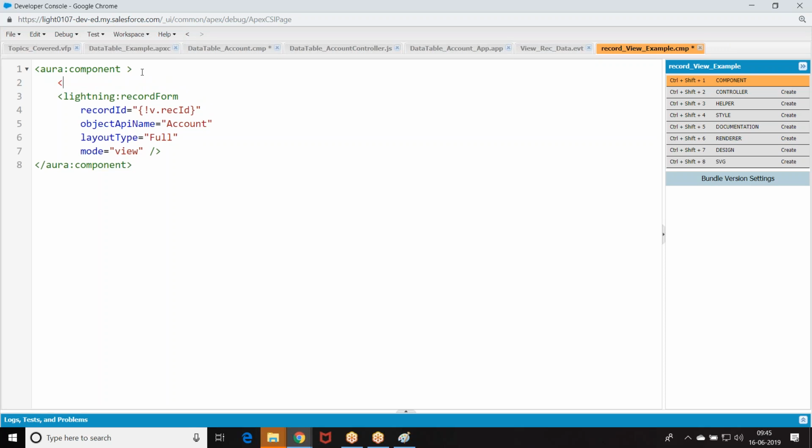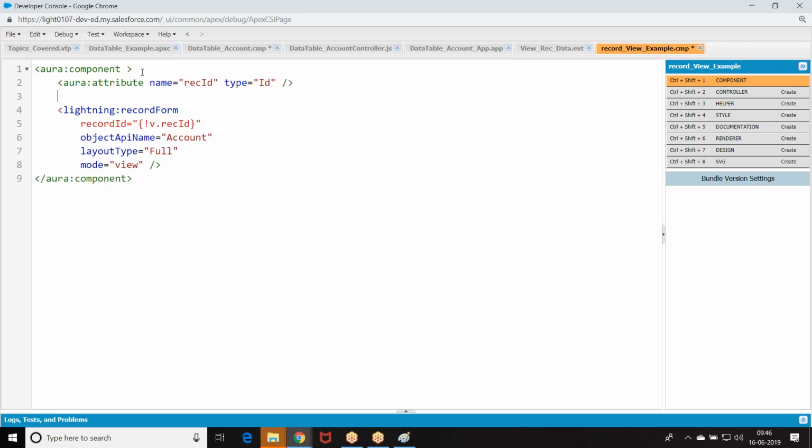So here I am giving aura:attribute name equal to record. At the same time, I require aura:handler first.